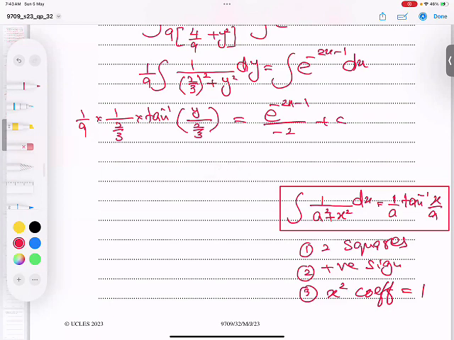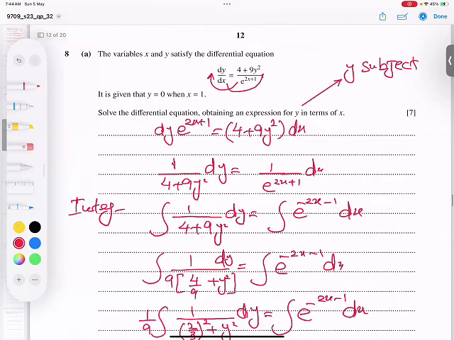Okay, students, how can we do it further? If you solve this one, 3 ones are 3, 3 nines are 9, and 6. So 1 over 6. And this will flip up and multiply, I get 3y by 2. And this, students, I can leave as it is, no problem at all, -1 over 2. Or if I bring it to the denominator, the power sign will change. This is not compulsory. This is equation number 1.